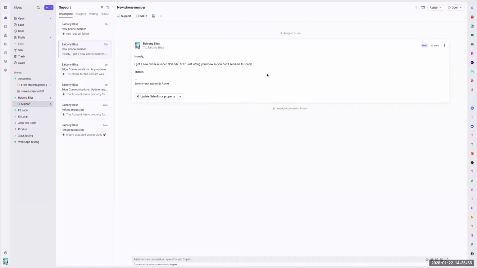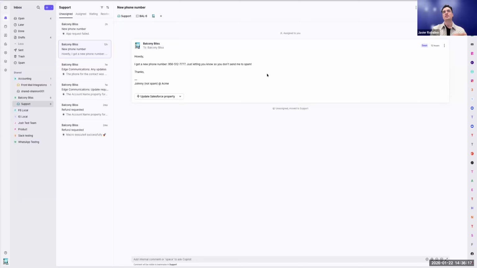And from your perspective, what are some common uses that people use macros for? The most common use cases we see with connectors in general, one is to bring in data. We haven't shown that piece of it, but we'll link out to some examples on our community and our docs. What we showed here were app requests.